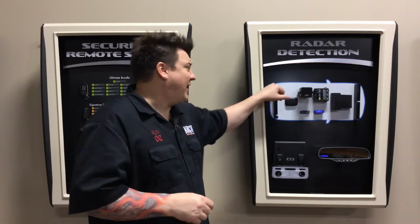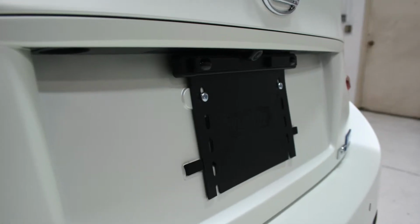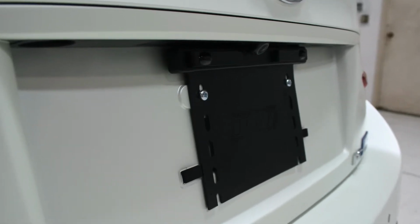Now, there's a couple ways to mount it. The easiest way is to use the brackets that come with the sensor, or we make a custom one. Here at Kingpin, we make a custom license plate bracket in 3 different variations that would hold those sensors, all the way into Frenching into a bumper if needed, if that's what the client is looking for in a complete stealth system.